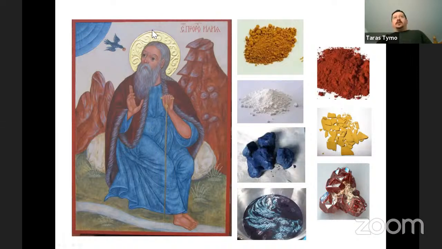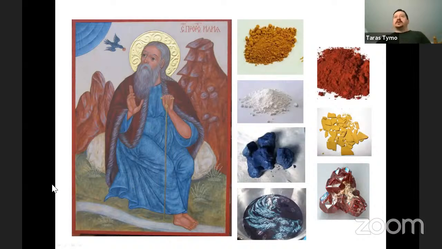Yeah, again, Saint Elijah, and in this case it's more blue, the azurite or lazurite pigment used for producing the blue color, and ochre for the ground brown color, and then red on the top of it, and many others.